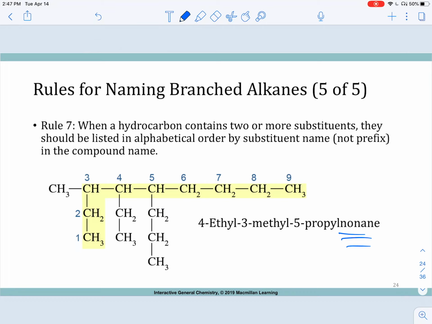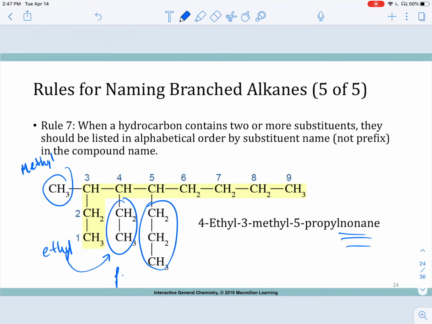So what are the substituents now? Well, all the substituents would be this, this, and this, right? Because this isn't part of our straight chain. Now it becomes a substituent. So this is the straight chain. Nonane takes care of all that. Now we have to tell where all these substituents are. So this is a methyl group, 1 carbon chain, and here we have an ethyl and a propyl, 3 carbon chain. So where do we put these in our order?